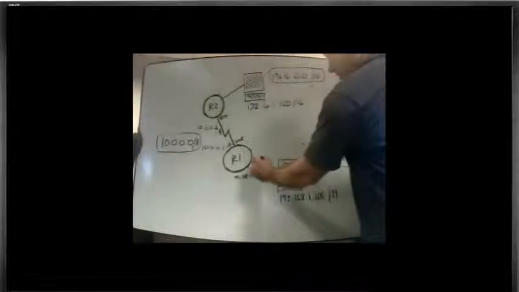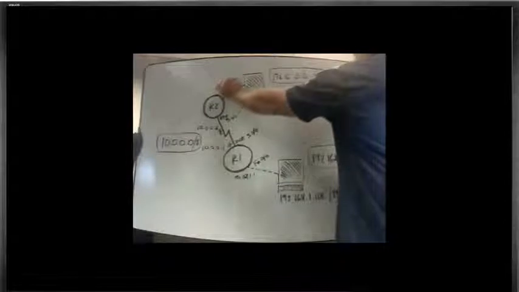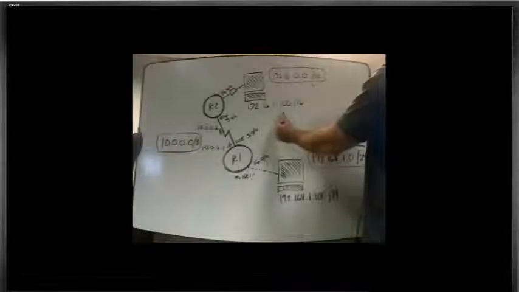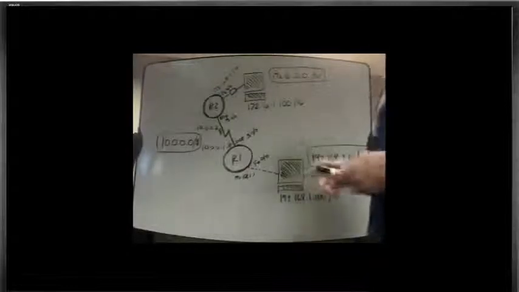It's going to need FA, fast Ethernet 0/0 configured, and serial 0/0 connected. And this router is going to need serial 0/0, serial interface connected, and its fast Ethernet FA 0/0 configured, right? And for this top router and this Ethernet port, instead of a crossover cable, we're going to have a straight through cable, which is going to connect to a hub, right? A hub. So it's a straight through to a hub, and then from the hub to the PC, the PC is going to be 172.16.1.100/16, and the router will be 172.16.0.1/16. All right, we're going to configure that right now, right here on the lab on these physical machines.